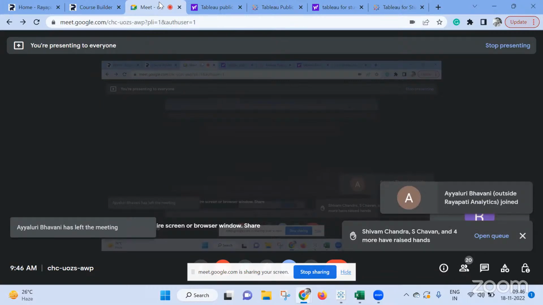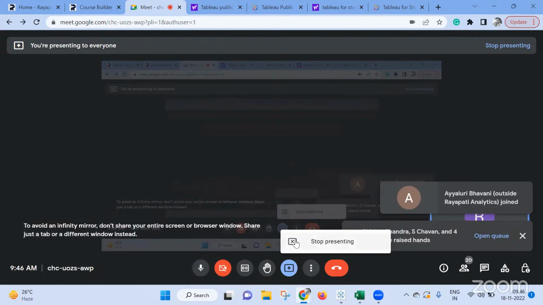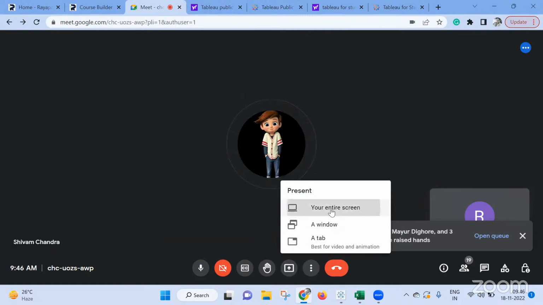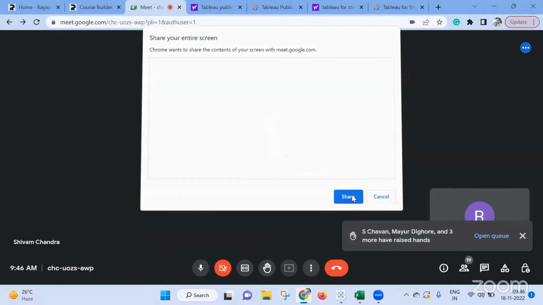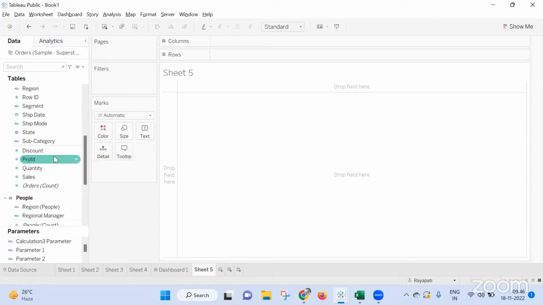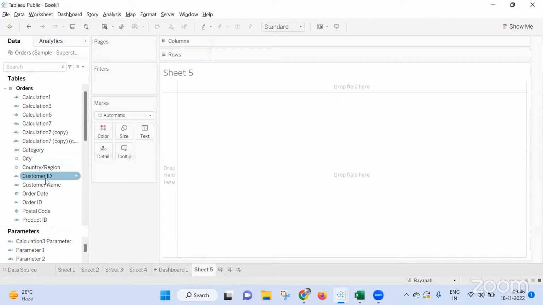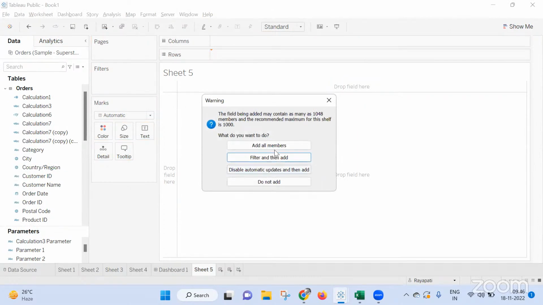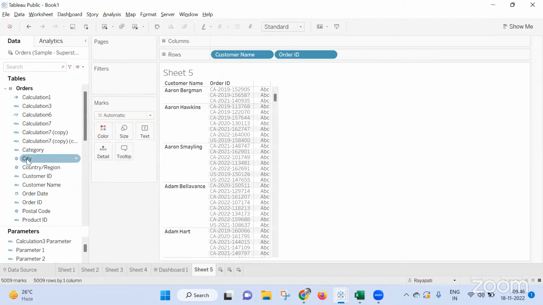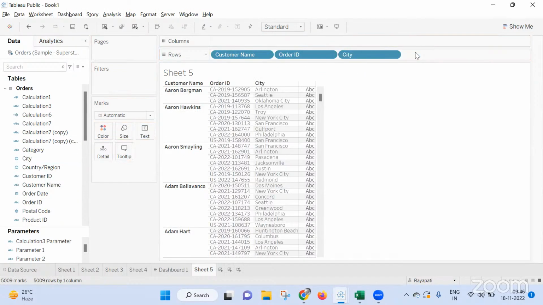Hi, Rajesh. Hi. Yeah, actually, will you share the screen for Tableau? Just a moment. Yeah, go ahead. Will you add two, three columns like customer name and two more other columns? Okay.